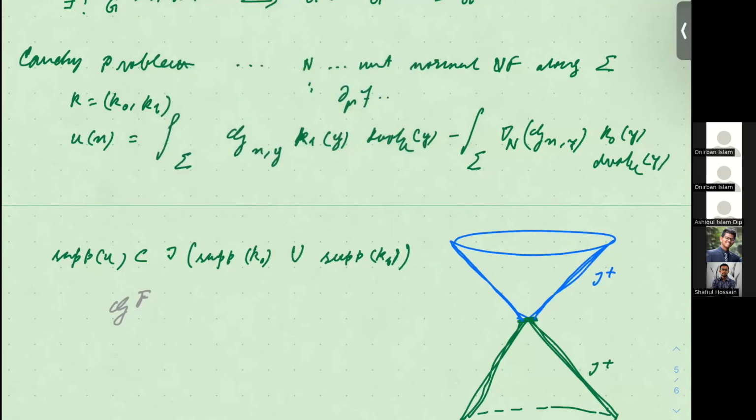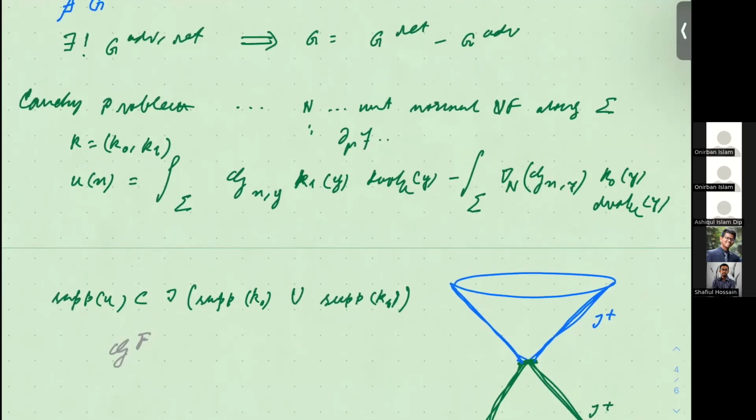Anirban, I had a question at this stage. Sure. Okay, so you have written down this equation, u of x is equal to, with two summands on the right hand side. When you write nabla sub n G(x,y), you're saying that n is a vector field, right? A unit normal vector field along your Cauchy surface. Yeah, but whatever you have inside this bracket, is that a vector field as well, or what is that? That's an operator, right?